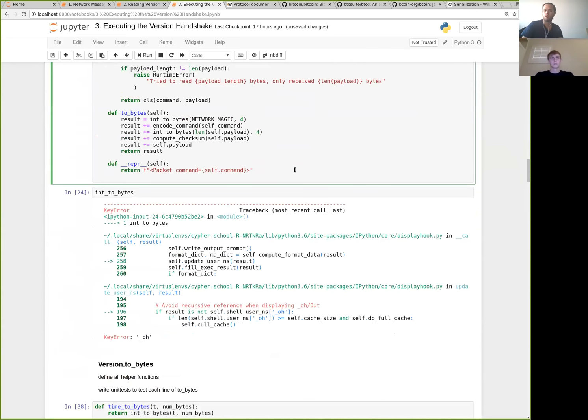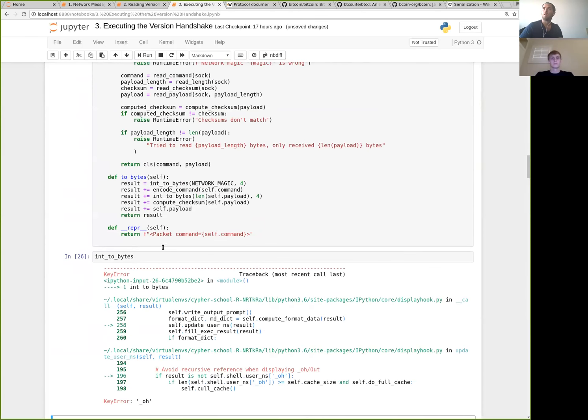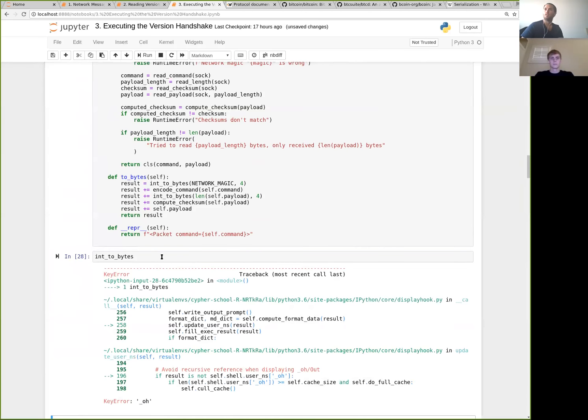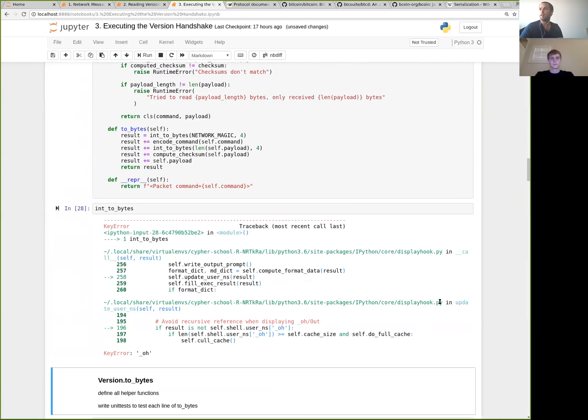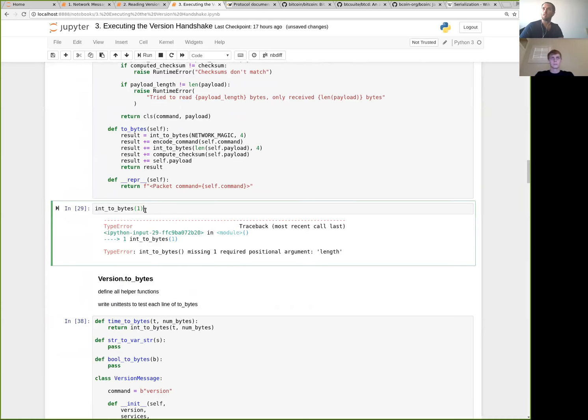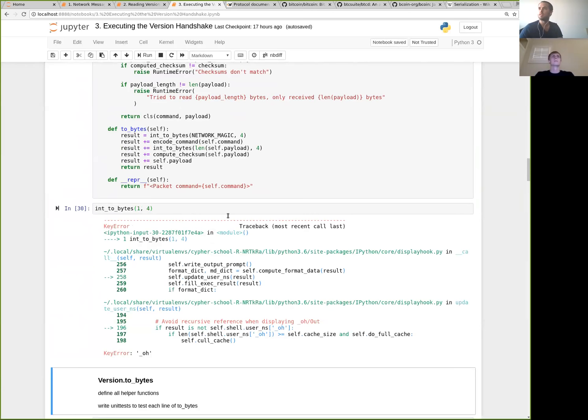Oh, that's weird. You're happy with little endian? Sorry, I don't know who was speaking last. Oh, that's weird. Look at this, it's like an IPython bug, I think. When you execute this, it can't print when we just print the function, but when we call it, let's say we're encoding 1 as a 4-byte. It's 4 bytes. Oh, look at this. This is weird.